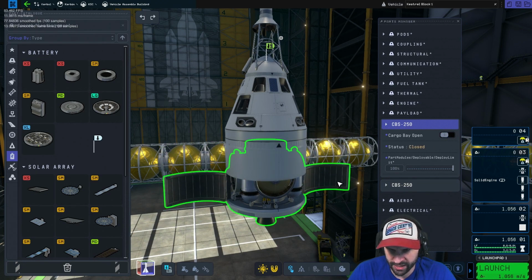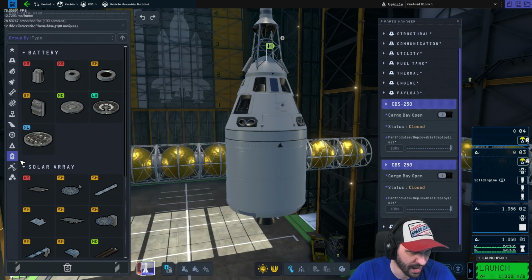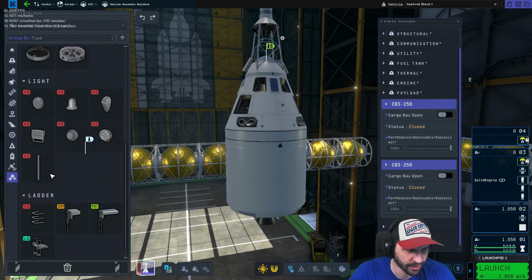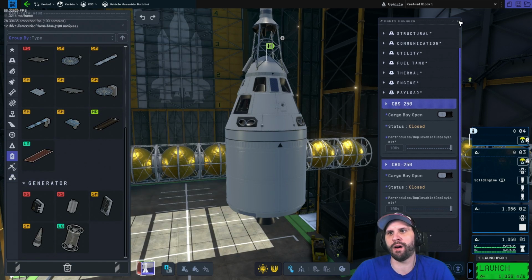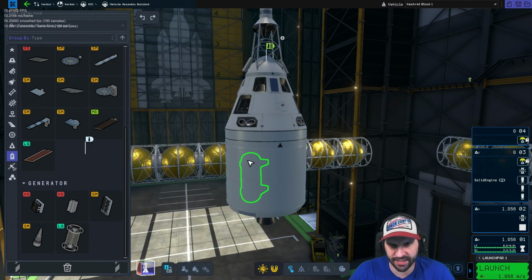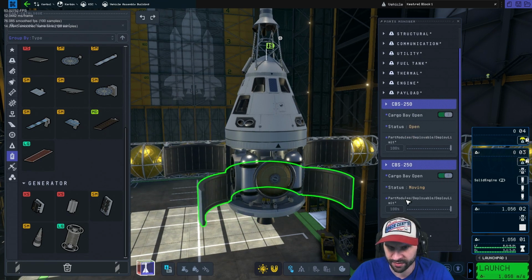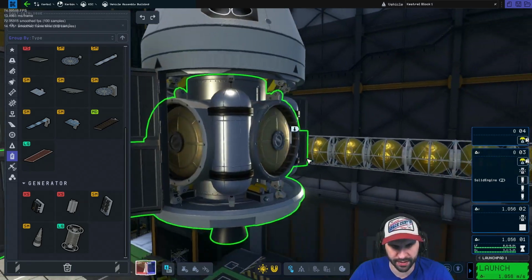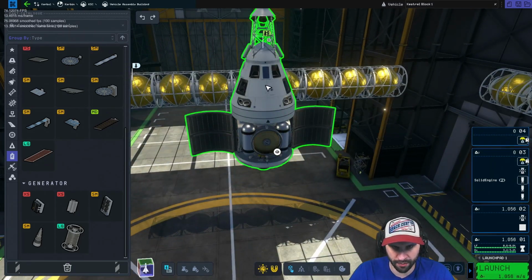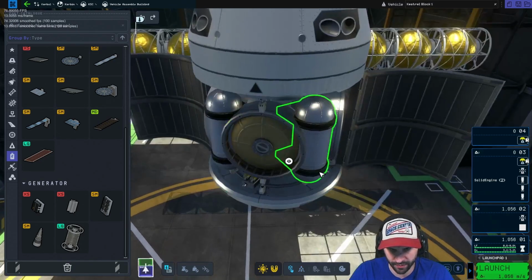Okay, all right, so that service module, we probably could do with more batteries, but I don't think we have fuel cells in the game. I don't think they're here. Electrical. Solar array. Oh, we do. Oh, I have fuel cells. Excelente. Sweet. We don't need solar panels then. Perfect. All right, so what we do is we take this and I rotate it off 15, right?